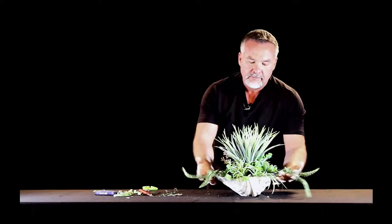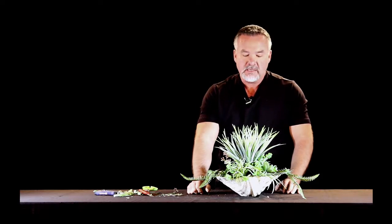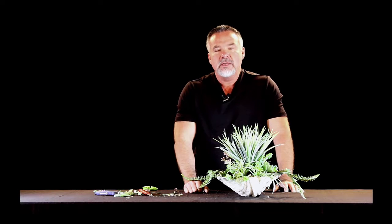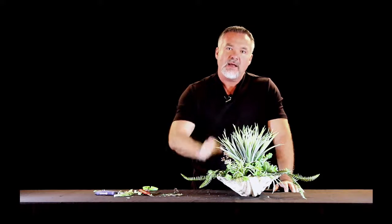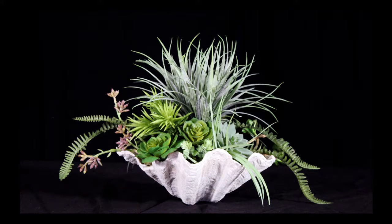So beautiful — a succulent arrangement designed into a seashell. It's a wonderful element for an accent piece: it could be on an end table, a bedside table, or even in a bookcase because it's not so high that it couldn't sit in between the shelves. Don't think you have to have a coastal room to use a seashell — it's like a piece of Asian art in that one piece works well in any room to create a wonderful eclectic look. Thank you for joining today. I hope you've enjoyed this presentation. I encourage you to browse the library of arrangements and videos on our website, MyFloralDesign.com.